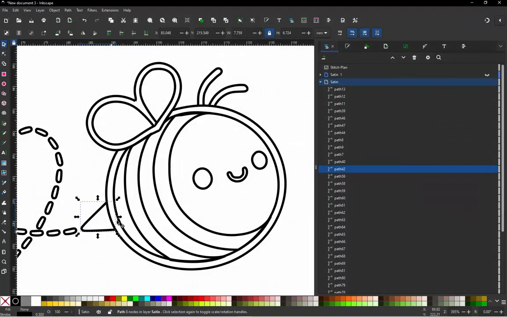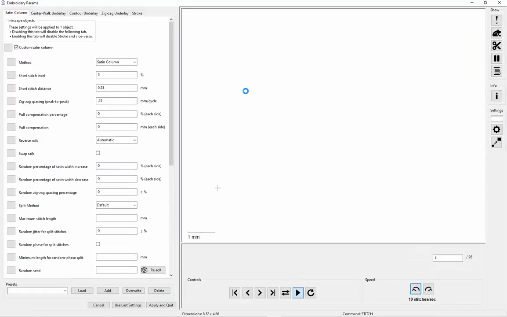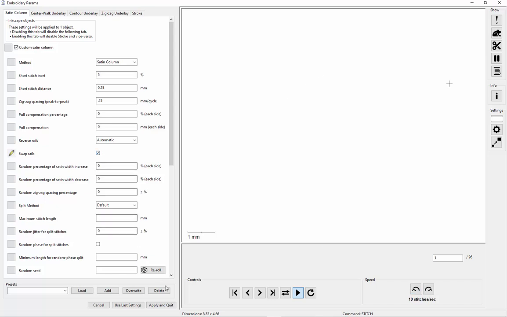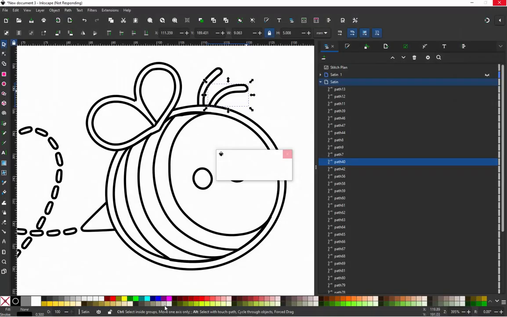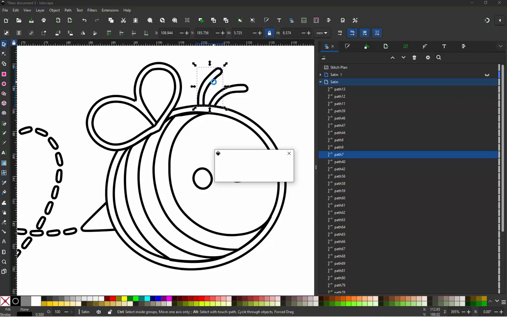Now from there, we're going to go to this antenna, and that needs to stitch from the top down. It currently stitches from the bottom up, so we're going to swap those rails. Then it needs to go to this antenna, which also needs to stitch from the top down.